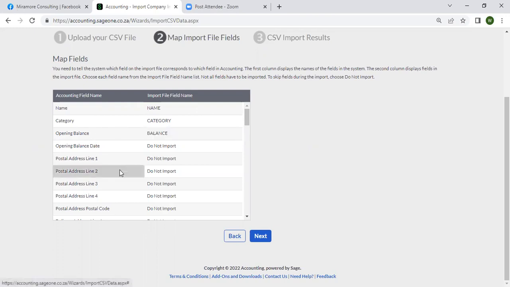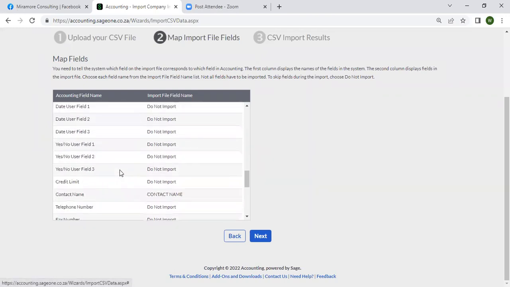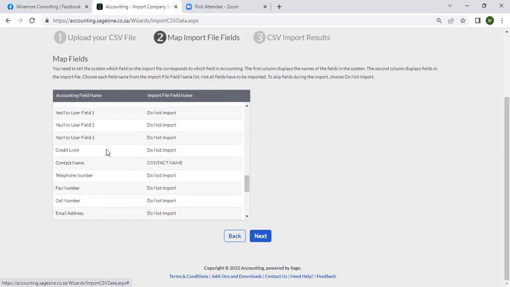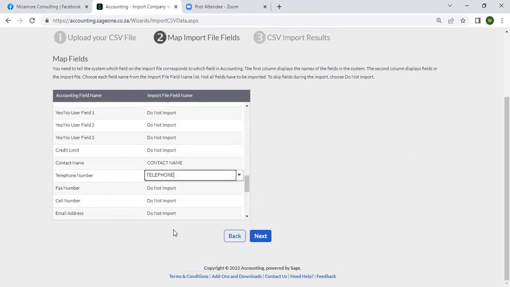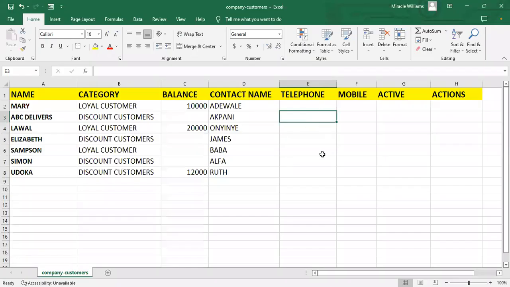And in the same way, if there is any information that I need, like telephone number, let's say telephone number was provided, I can mesh telephone number with the telephone field that I have over here, and provided I provided telephone number, I'll be able to see that. But in the sheet, I did not provide any phone number, so I'm going to ignore that. So I will just proceed now.